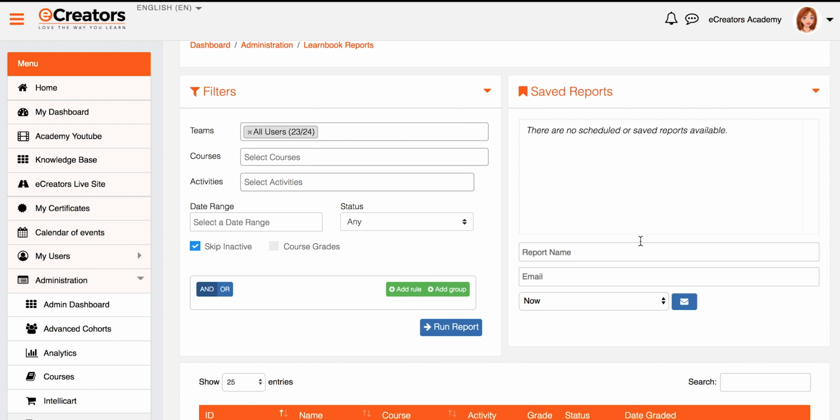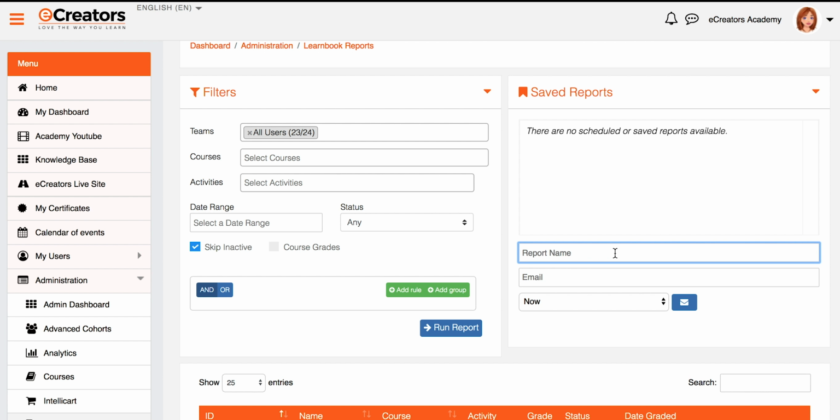Now, the last thing I wanted to show you on the right-hand side is obviously once you run a report like this, that's all very good, but you need to be able to get that data back out of the system. So how am I going to get that out? Where's it going to go? Now we have this thing here where it says saved reports, and this is giving us the ability to give the report a name. So I might say this is my first report.